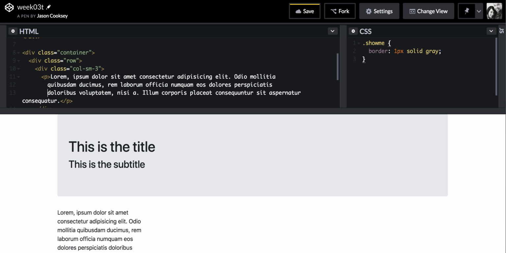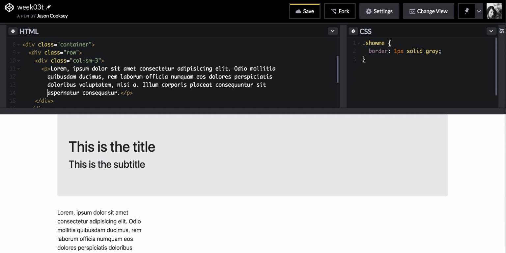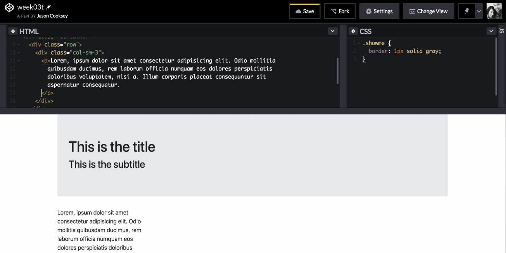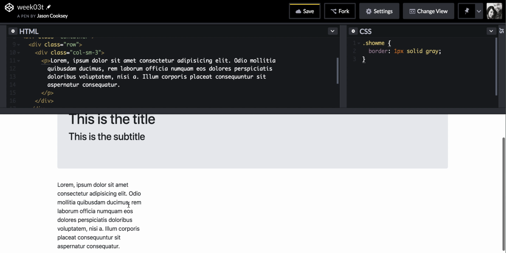The fact that I've hit the enter key is not going to affect the layout of that text one bit. All it's going to do is, when the browser starts reading that text, it's just going to put it all together as one paragraph, as you can see down here. It doesn't honor those returns. So those returns in text in HTML don't mean anything. You can't do line breaks by just making a return with your enter key in the HTML.